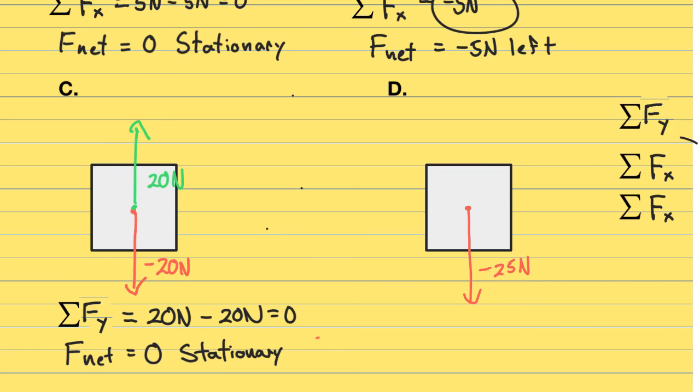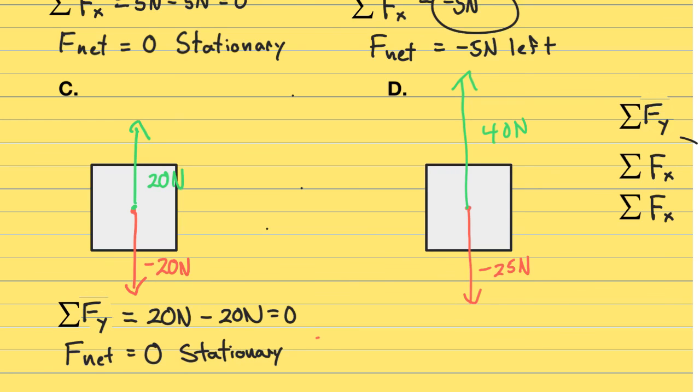The force of gravity on this object is negative 25 newtons, but our normal force is not equal in magnitude. So we have a normal force going up that is greater. That is going to be 40 newtons, and we're going to talk about how that can happen in the elevator problem. But if the object is accelerating upward, then the floor will sort of push up against the object, creating a greater normal force so that you can actually have a normal force that is greater than the object's actual weight.